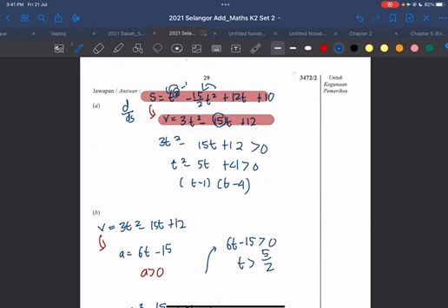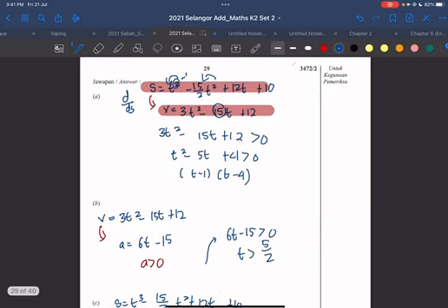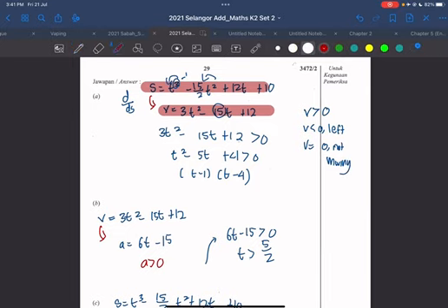The question asks us to find the range of time when the particle moves towards the right. So velocity is bigger than 0, because if the velocity is less than 0, it will move to the left. And if the velocity is 0, which means it is not moving. So 3t squared minus 15t plus 12 will be bigger than 0. And we can simplify this equation by dividing it by 3. After that, we can solve it by using our calculator.